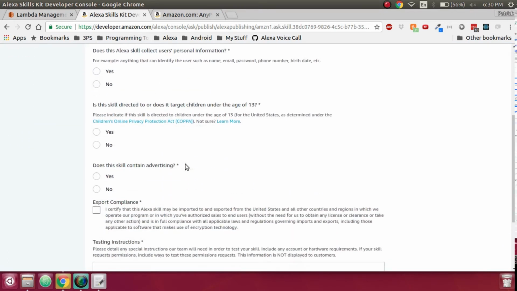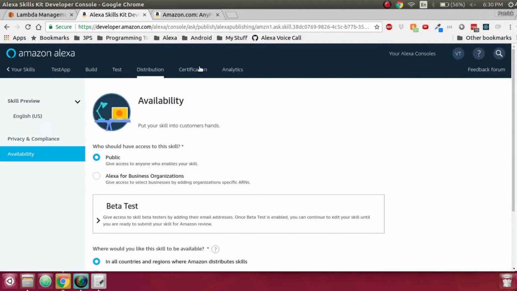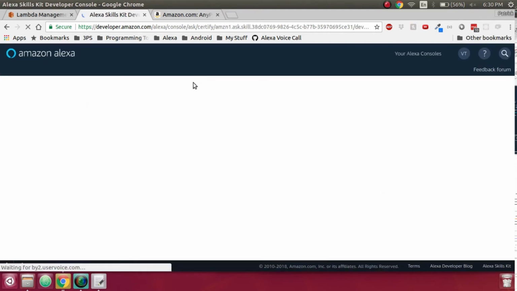If your app allows people to spend money, be sure to check yes, and continue to fill out this information about your application. Submit that export certification and let them know if it is a Jovo app that we use the Jovo framework. Most of our clients do use the Jovo framework, but if your app required strictly Alexa or strictly Google, we did build those separately. You can then save and continue and go over to the certification tab.